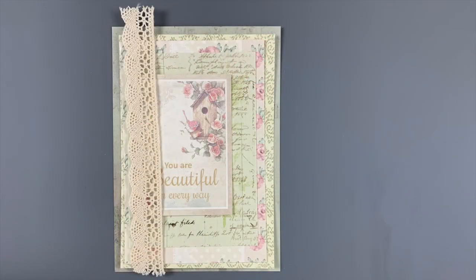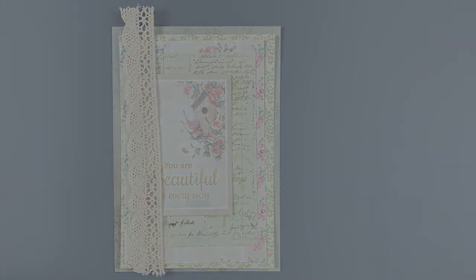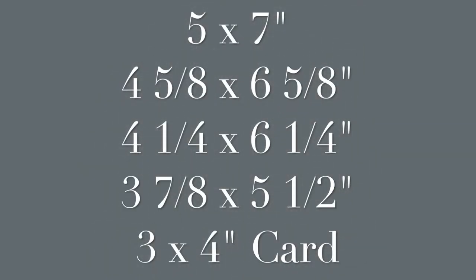This 5x7 inch card uses 5 layers, showcasing the gorgeous Shabby Chic Bouquet and Woodland Stories collections. Here's a list of the dimensions for each layer.